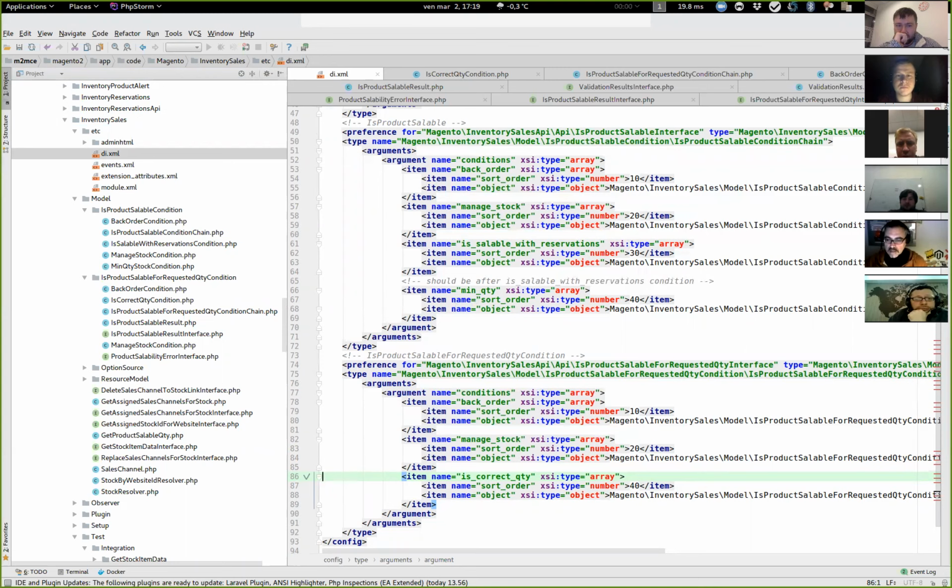And these three, they are less because the IsCorrectQuantity already checks for salability within reservation. So basically, the last two of the IsProductSalable service are condensed into the IsCorrectQuantity here. And the first two are the same. So we check for backorder, because if the backorder is enabled, we don't have to apply restrictions. If we don't manage stock, we don't have to apply restrictions. And otherwise, we have to check for backorder quantity.